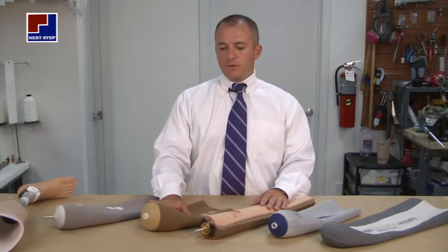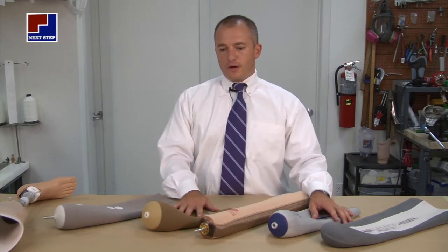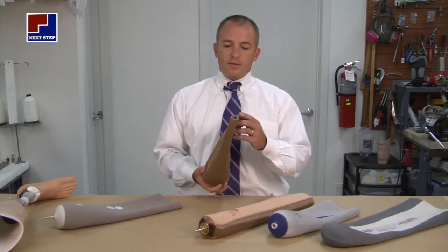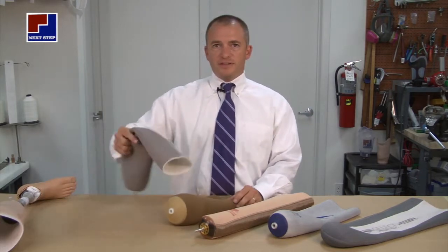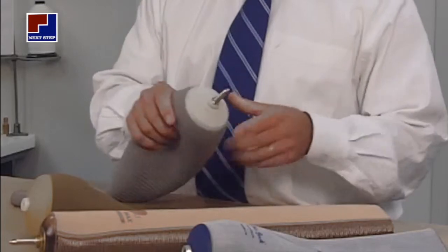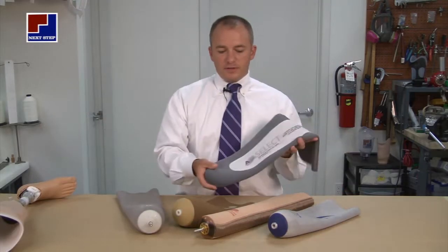When it comes to today's below-knee prosthesis, one of the most important parts of the prosthesis is the gel liner. The gel liner has two important features: one, to protect the amputee's skin from breakdown and blisters, and two, to help suspend the prosthesis. Suspending the prosthesis is done two different ways, either with a pin system or a non-pin system that is held on with suction.